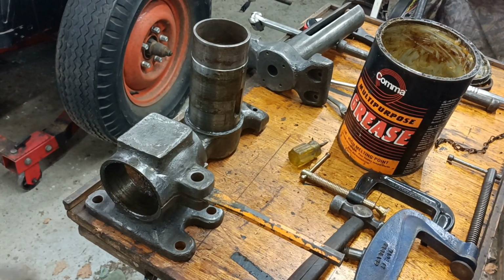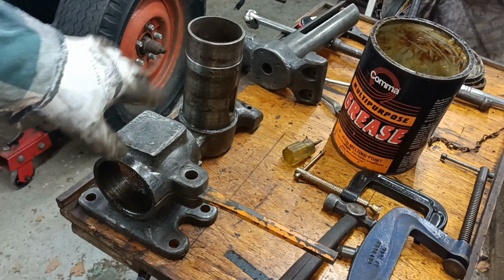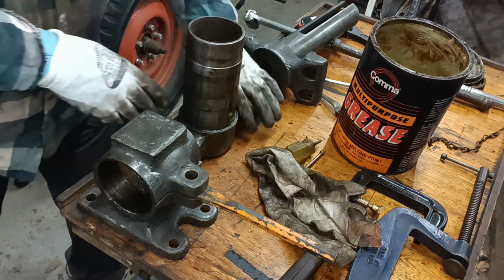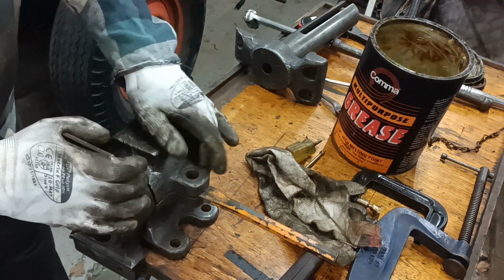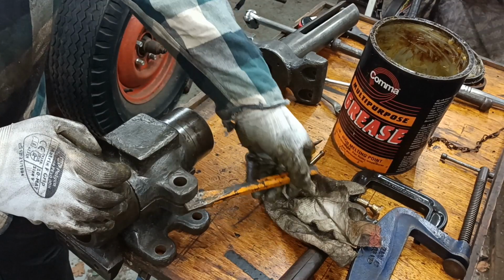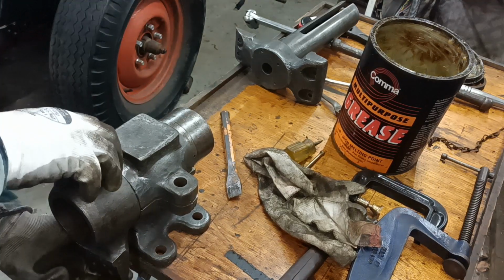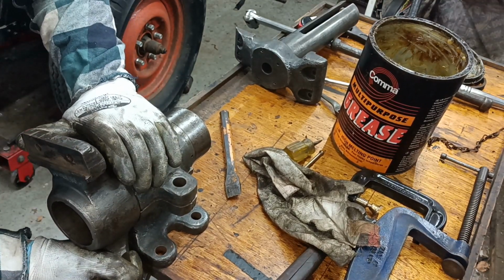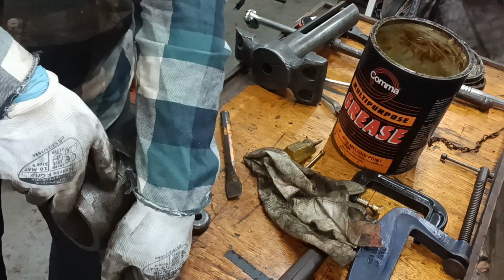Hello. I've cleaned up the basic parts, well, some of them, and I just put that piece in the lathe and kind of polished it a bit, but I put a little bit of grease on it, and now when I put it in, that spins freely, but when I take that out it turns, but it's, you know, a bit more. It does turn though.